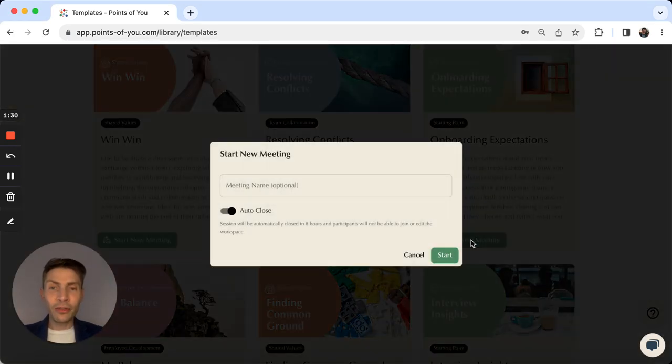And here are 2 important windows. The first one is the meeting name, and I highly recommend using descriptive names, as the more meetings you have, you may get lost, so it's going to be easier to find them.